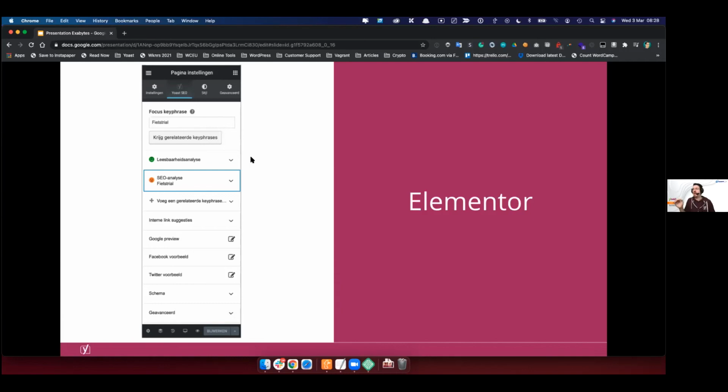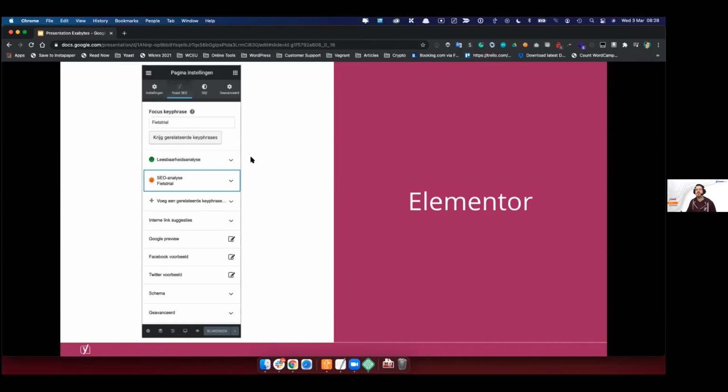And it will analyze all the content on the page. I'm sorry, this example is in Dutch because this is one of the sites that I'm working on outside of work. But this will show you all the things that Yoast SEO offers right within Elementor. So you don't have to leave the Elementor editor anymore to make sure that your pages are well optimized.